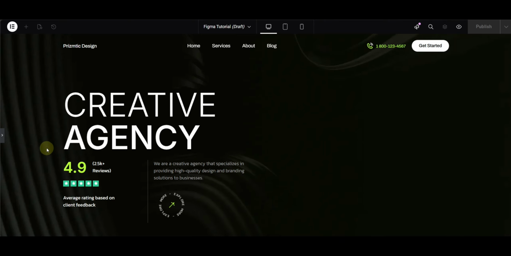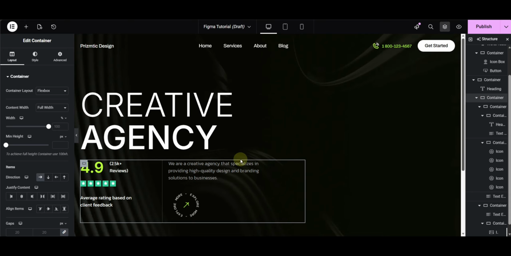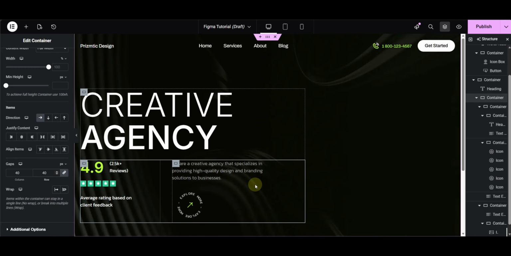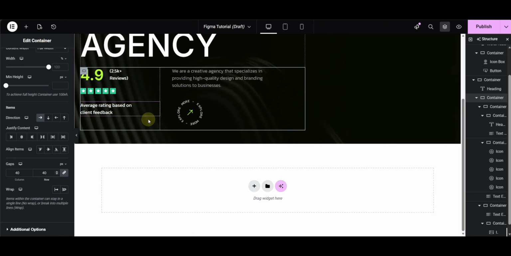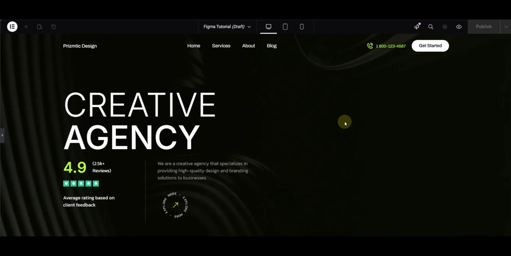There should be some gap. So let's add the gap to the parent container. This section is now completed.